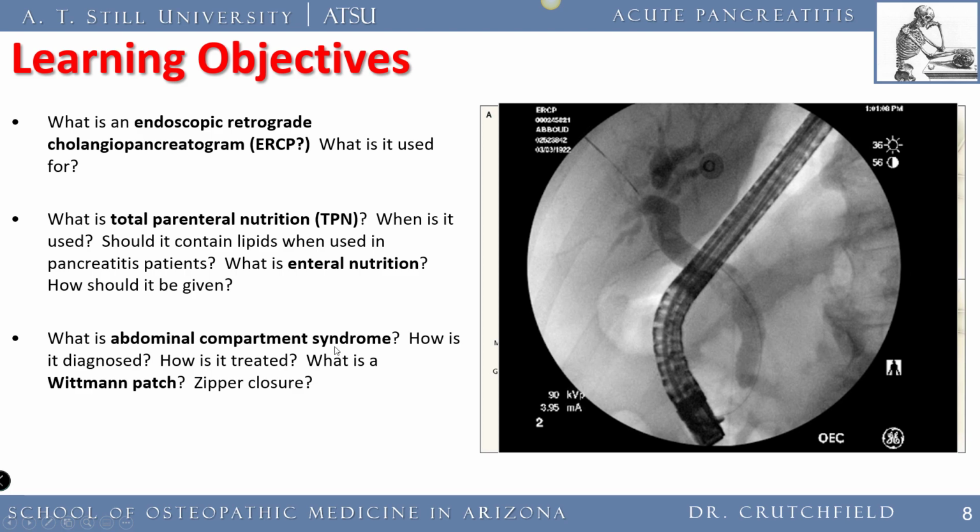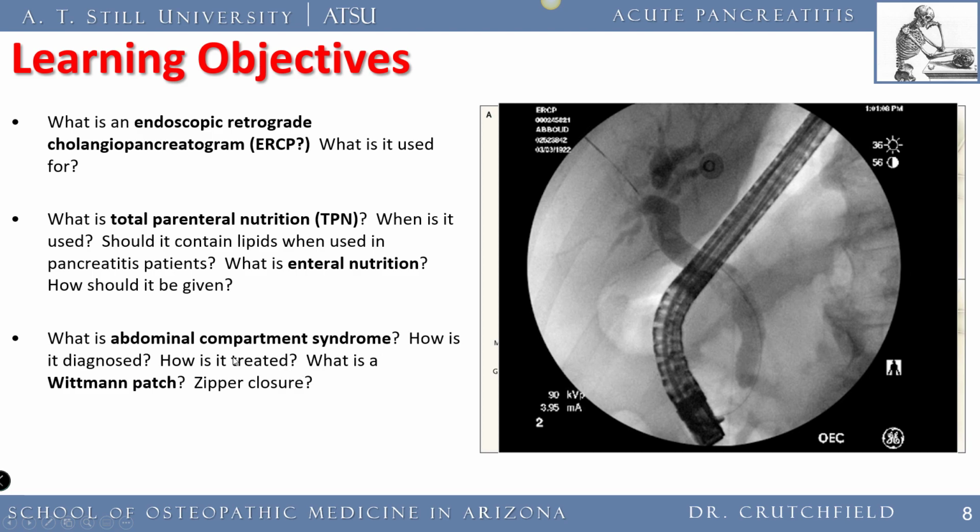What is abdominal compartment syndrome? Well, this one you know about. You know what compartment syndrome is. Well, what is abdominal compartment syndrome? Well, it's when we take somebody to the operating room, split them open, and then we can't close the abdomen back because they're so distended, they're so edematous, the intestines are so swollen. So how do we diagnose it? We put a Foley catheter in your bladder and we measure the pressure on your bladder when it's full. And if that pressure is sky high, we know that you have abdominal compartment syndrome.